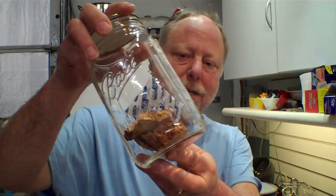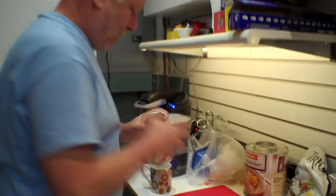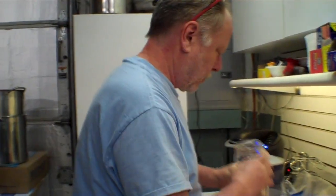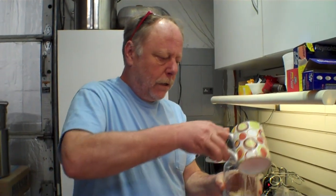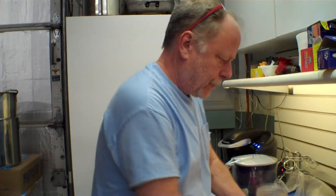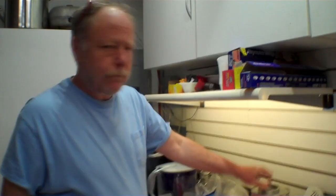Well, it's been a couple of weeks since Jenny did the pork tenderloin on the grill, and so we're going to try this out. Obviously, we freeze-dried this. Take the oxygen absorber out, and we're just going to put some hot water that we heated up with the Keurig, and that should do it. Let it sit. We're going to let that sit for, what do you think, 10 minutes? 15 minutes? Seems with meat, even though those are smaller pieces, it takes a little bit longer.